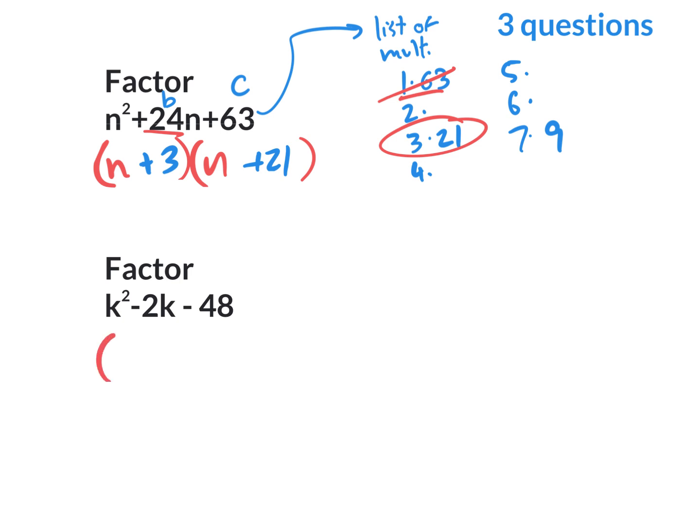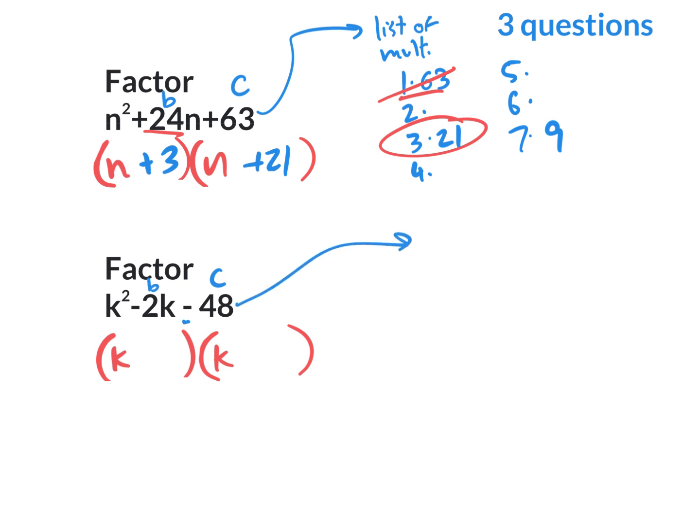We're going to do the same for this one down here, but instead of n's, we have k's. We have a k here and a k there. By the way, I usually use x's, but on the final exam, there's one with n's, there's one with k's, just so you could feel very comfortable with those questions on the final, right? Anyway, again, you think what times what is the c value that if you combine together is the b value, and I always say make a list.